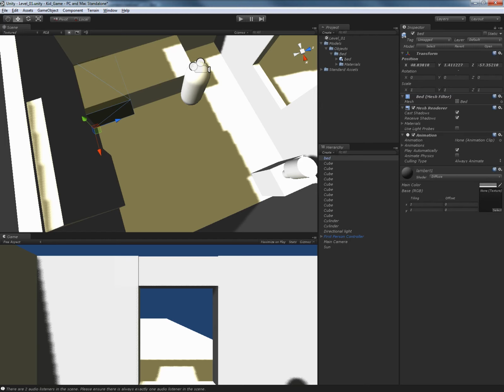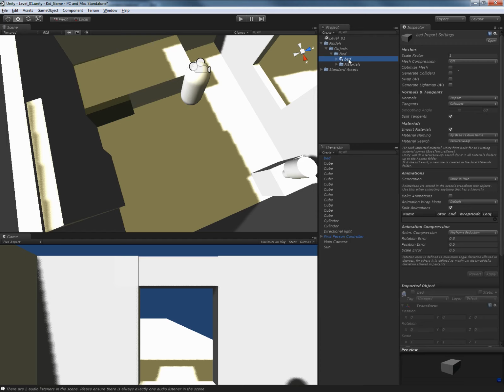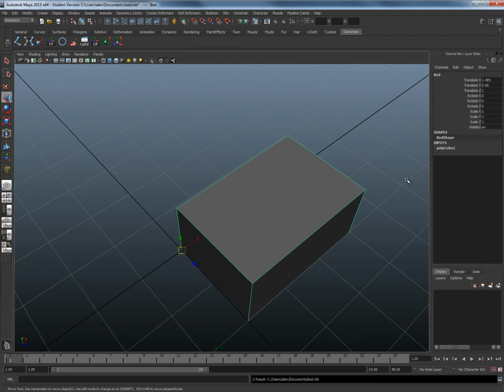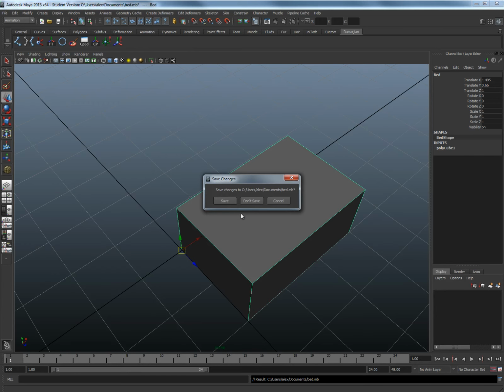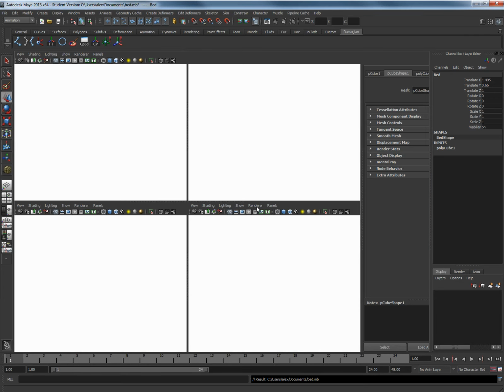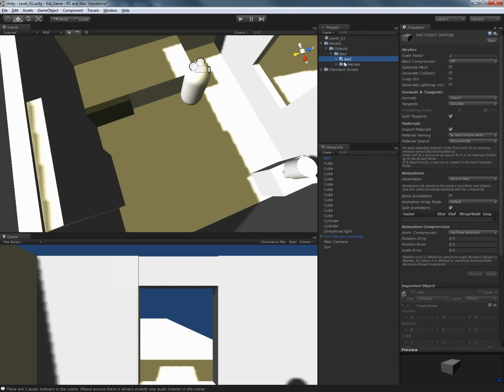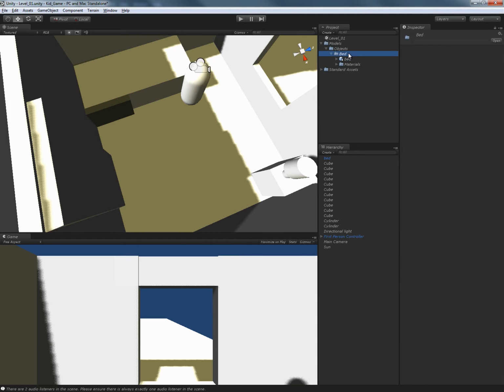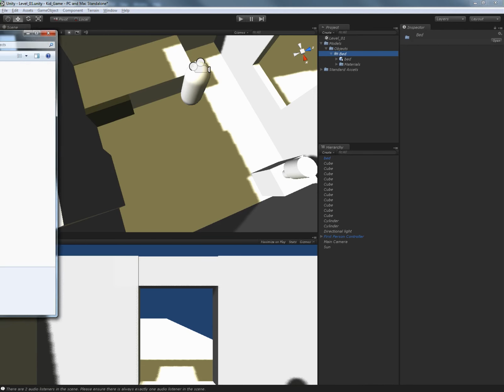And what I'm going to do is select the bed from here. I'm going to close this bed here from this Maya. This is an important step. I'm done with this. You can actually delete the other bed inside of your documents folder. Because whenever we drag that into Unity, it created a new folder. So I'm going to right click, show in Explorer, just to show you this.